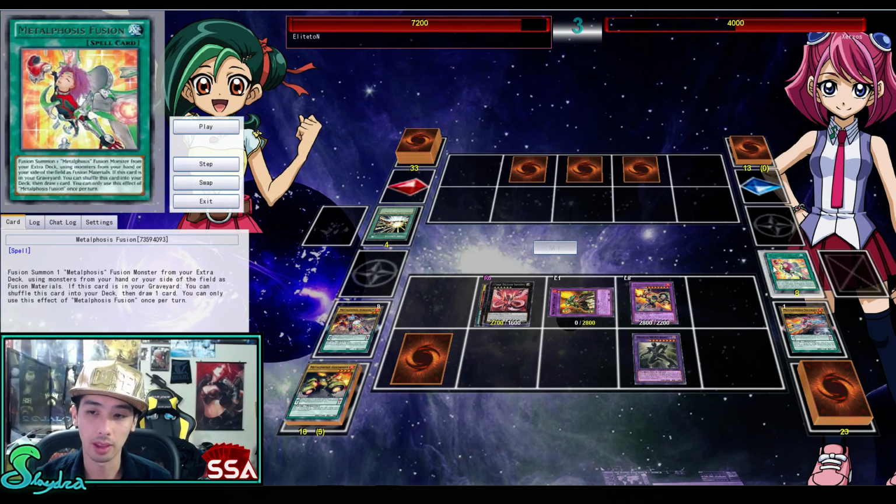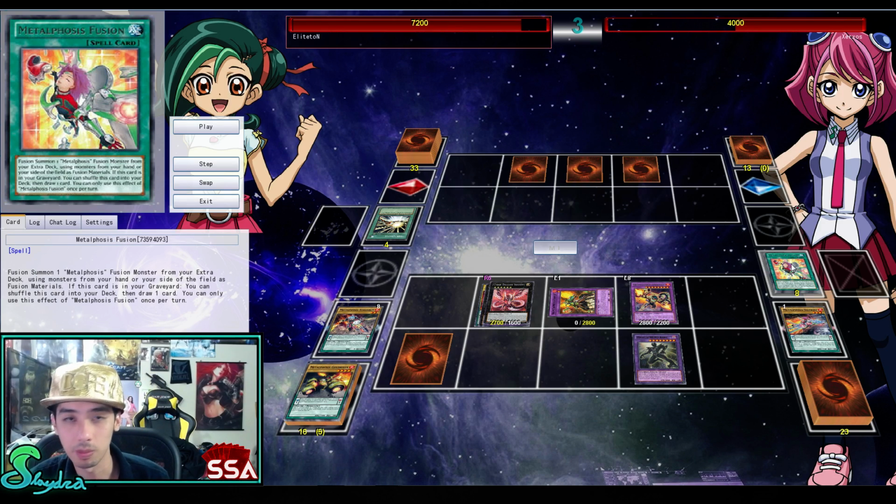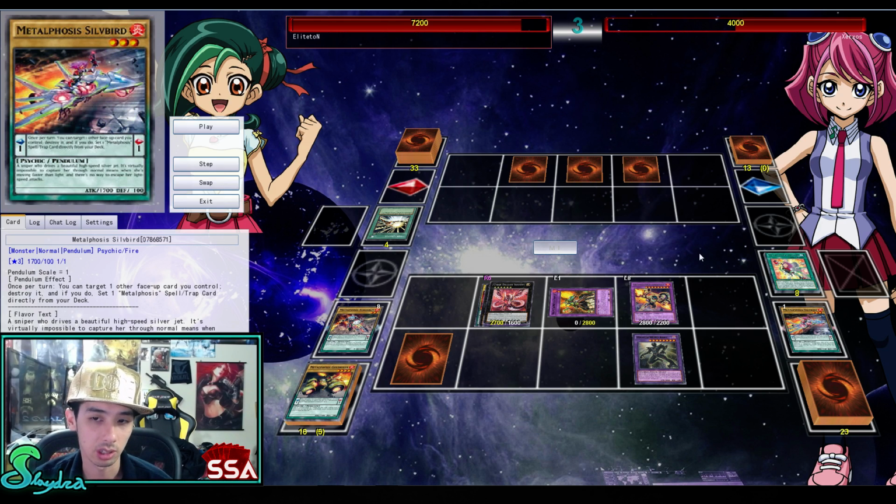But yeah, this card over here is really good. It's the counter. It's not a counter as in spell speed 3, but it's the Metalfoes Counter. If a card or cards you control is destroyed by battle or card effect, you can special summon one Metalfoes monster from your deck. During either player's turn, except the turn this card was sent to the graveyard, you can banish this card from your graveyard to add one face-up Metalfoes Pendulum monster from your extra deck to your hand. And when you combine that with a really easy card like Fusion, all of the Pendulum monsters essentially have this effect, unless, of course, there's obscure ones you can see I'm mousing over them, but they have the same effect.